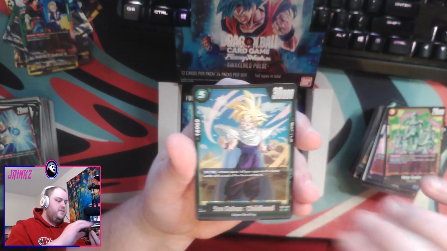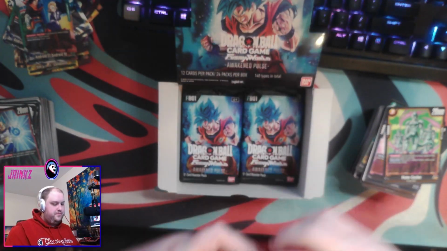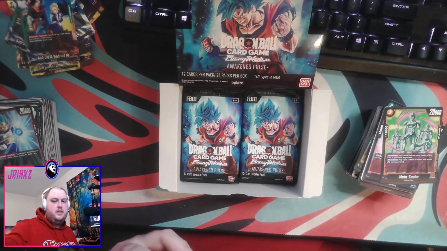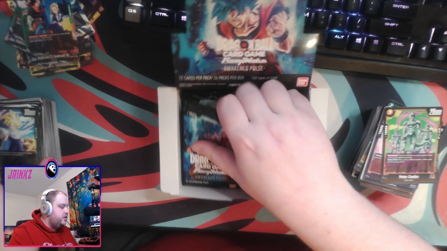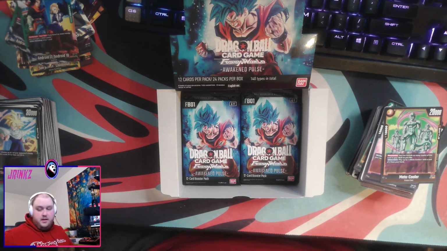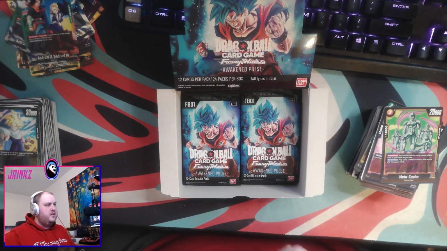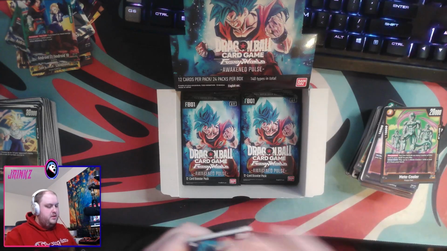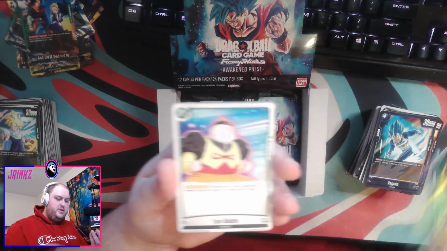Son Gohan into his final hope slash. Like I said, this box is basically dead already. So other than, you know, super rares, we're probably not pulling anything great. But that's okay. We already got our alt arts out of here. So if we pull like a secret rare or something, I'm going to lose my mind. Yeah, I think I see something poking out there on the edge, too.